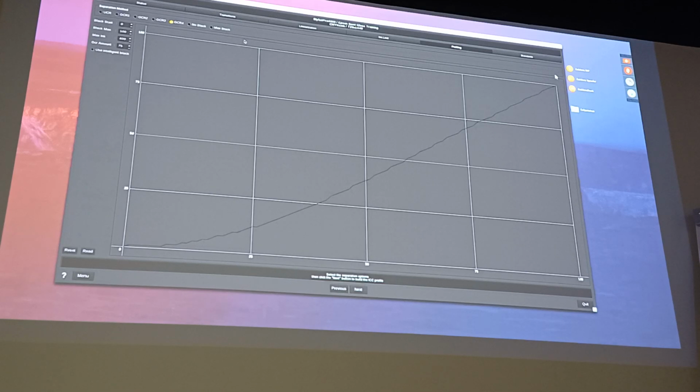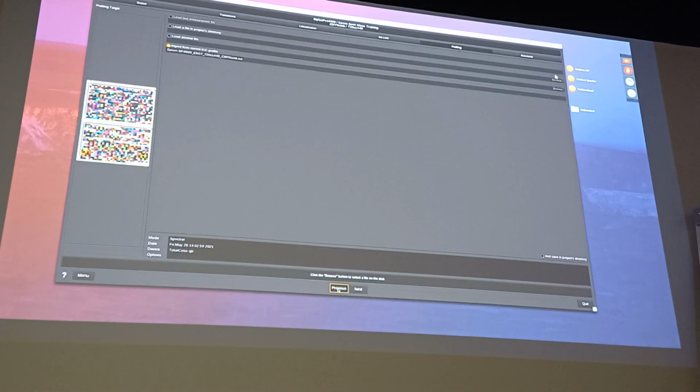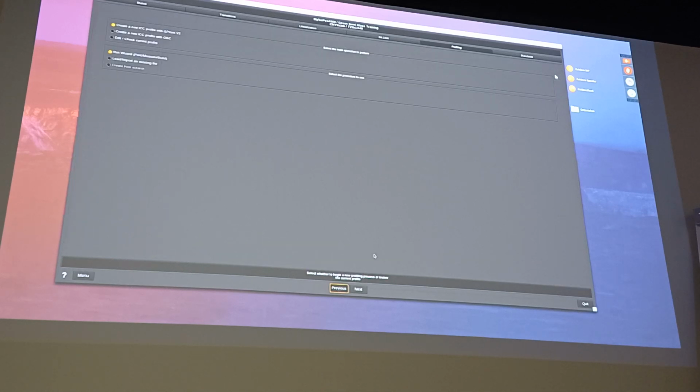Okay, so once the GCR has been set up, you can click next, and now we're going to calculate the ICC profile itself, as you can see. So this will take a few minutes. It depends on the size of the profile itself and on your computer, of course. But here I will just cancel because I already did the profile, so I can go back to the main tab of profiling, and here I can edit and check the current profile.